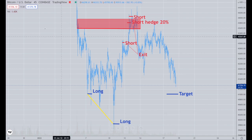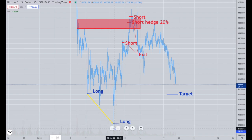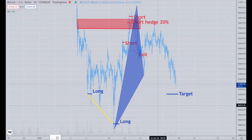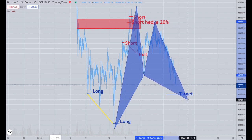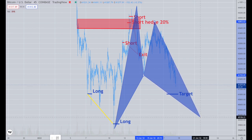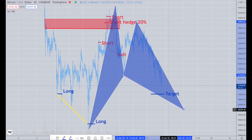Bitcoin — I want you to pay attention to the pattern here. Let me draw it up on this chart. I want things to be very clear. We don't know how far down or out, but we have a trading plan in place. We don't have to know what it's going to do — we just have to trade logically and have a good plan. Observe, plan, and execute. And that's where we are right now.